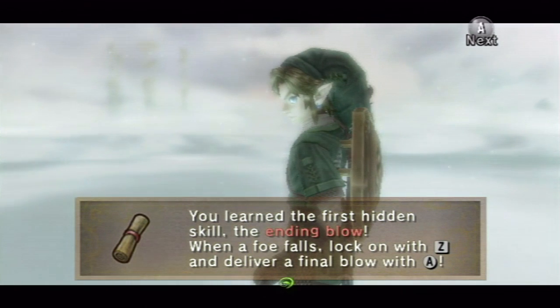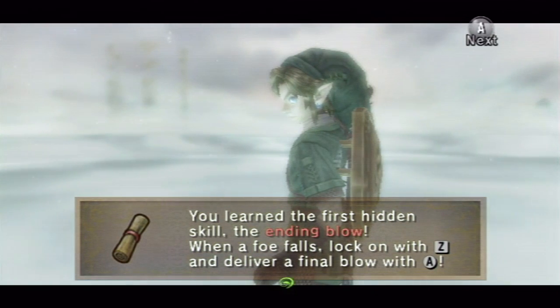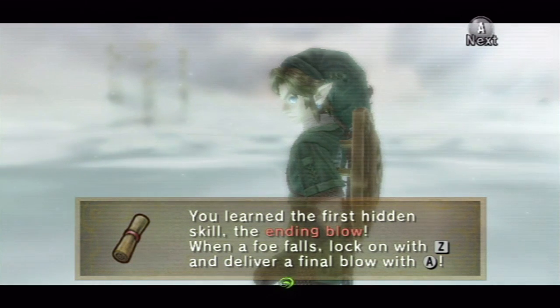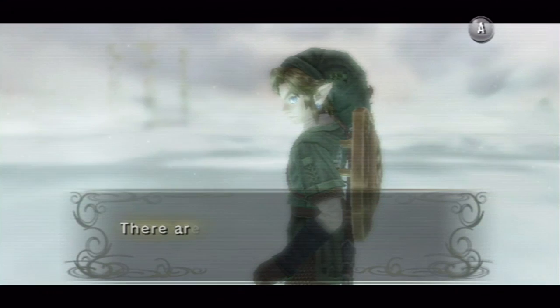Oh yeah, the first hidden skill, it's the Ending Blow. You guys know that one. It's Link's down A move in the air. It's pretty badass, really.